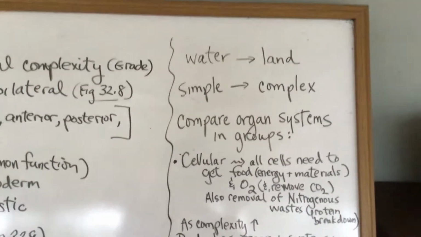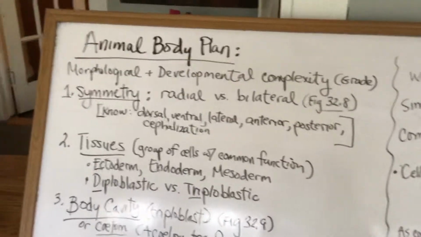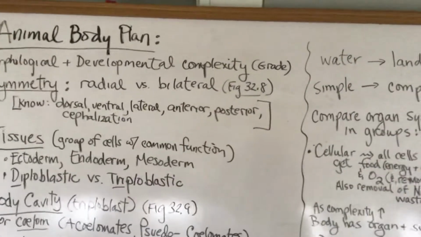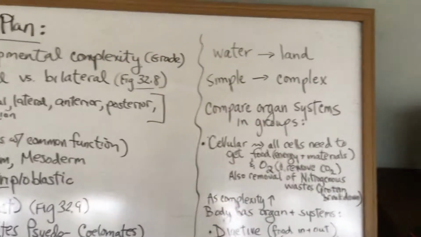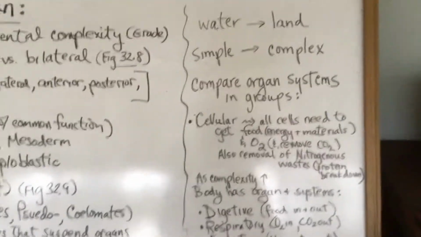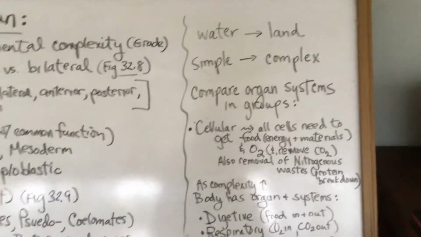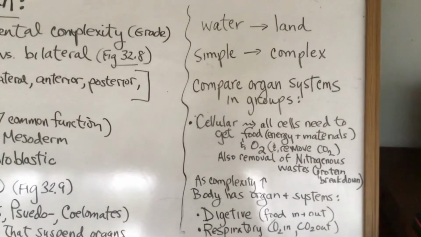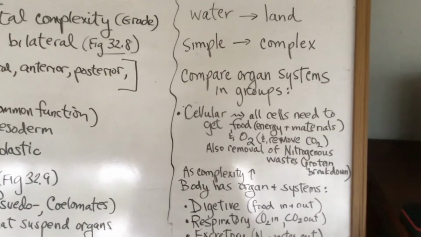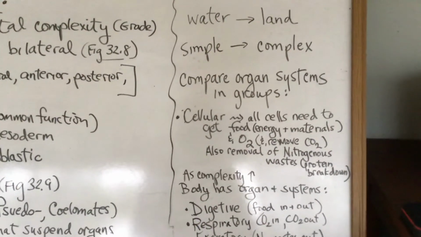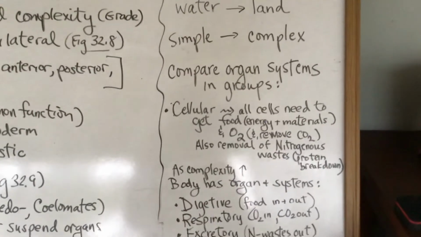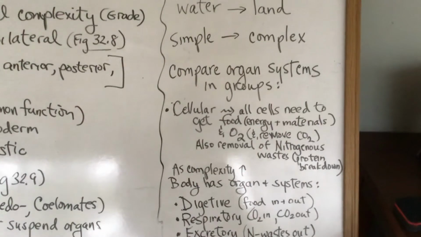Remember that tissues, like we were just saying, are groups of cells with a common function. If you put all the tissue layers together into one thing, it's called an organ. Usually this has to do with something that has a specific job, like your stomach, for example. Then you have organ systems, which tie together the different organs for a particular function.